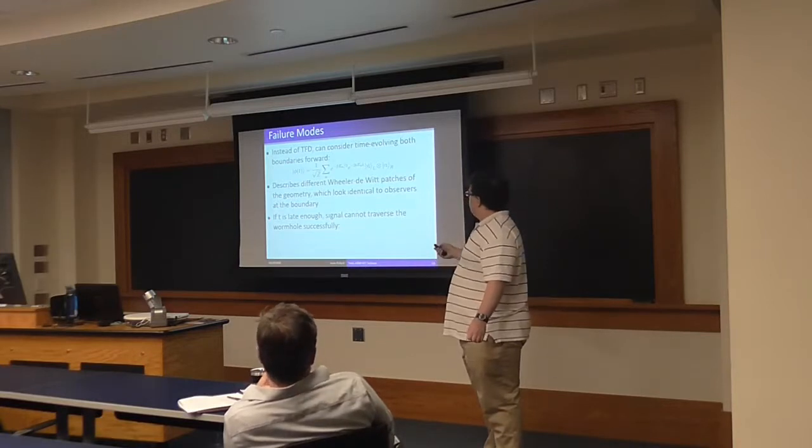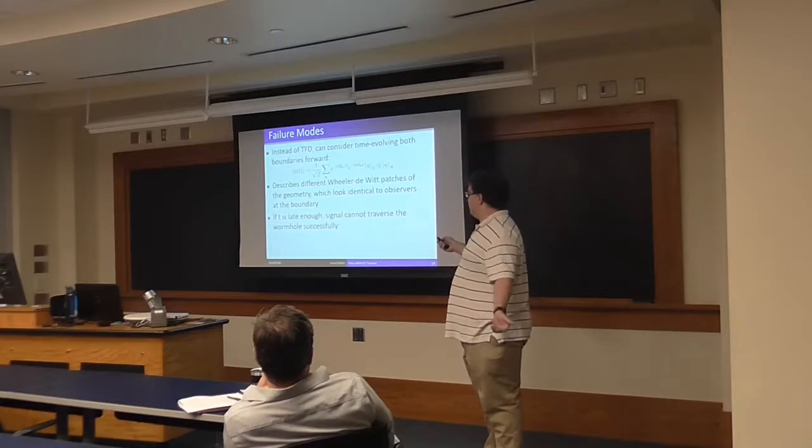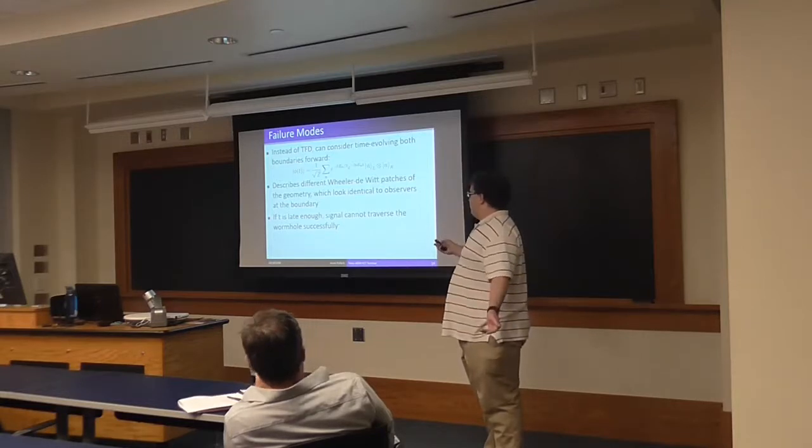So in particular, I can evolve by a phase. This corresponds to, instead of time evolving forward on the right and backwards on the left, I evolve forward in boundary time. So I get this overall shift here, which is a phase factor. You can see, because it's just a phase factor, it doesn't change what the reduced density matrix is. It's still a thermal state on both sides, but I've just shifted everything by a phase.